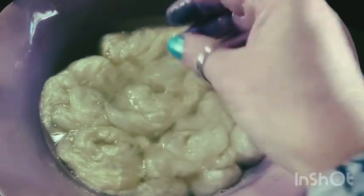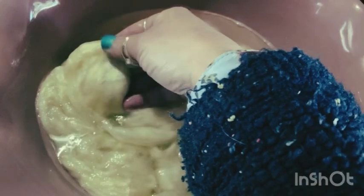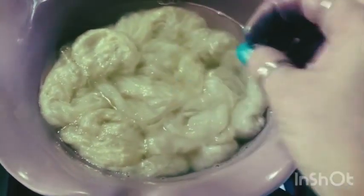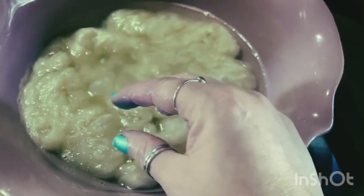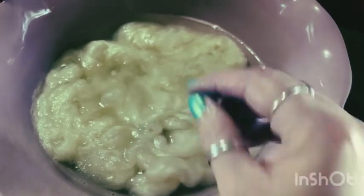The reason you want to do that is because the fibres take a little while to saturate with the liquid. You don't want to put them in a tiny bowl because that just compresses the fibres. You want to leave it in a bowl where it's got some liquid that can swish around in it. It's the same theory when you're dyeing fibres in a big pot. So let it steep, let the moisture actually penetrate into the silk fibres, and you'll see a difference.